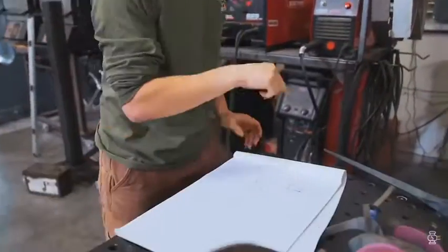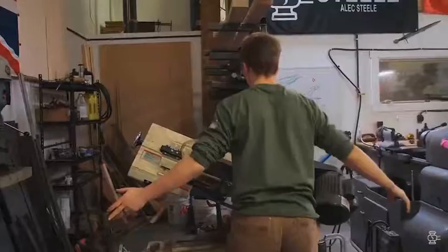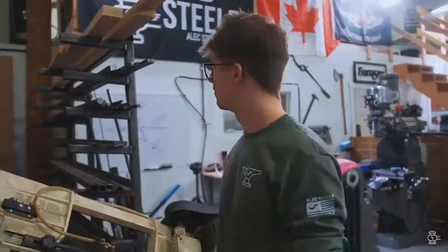But to do all of this, I have to begin by making my own material because we don't have 1 5/8 inch wide flat bar. We have a very limited amount of steel in the steel rack. So good lesson, I should buy some more steel. But in the meantime, we can make our own. Here we go!